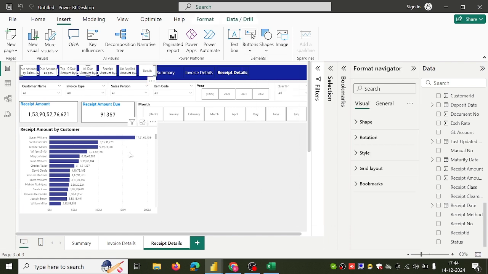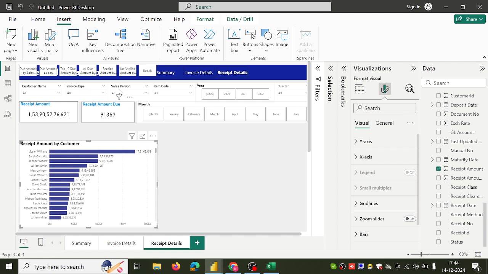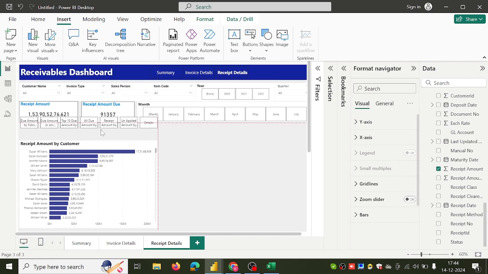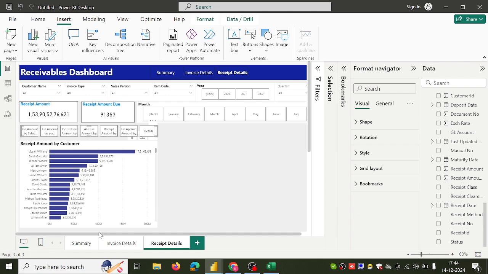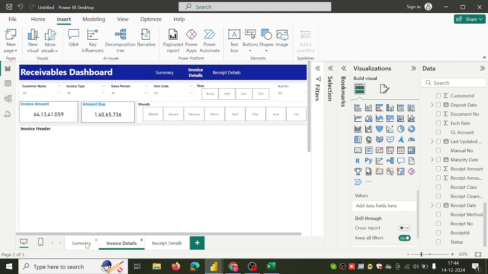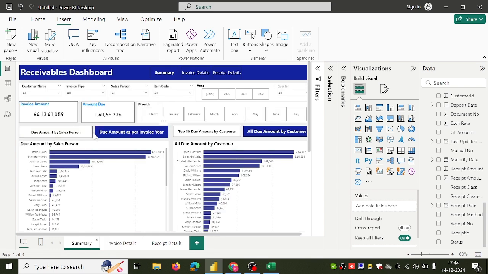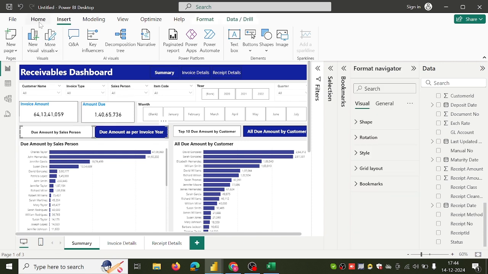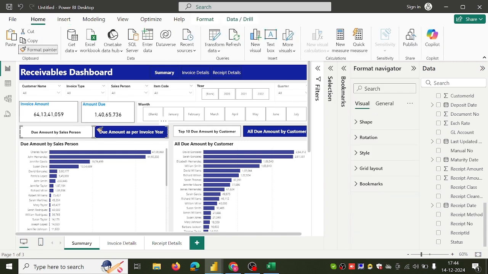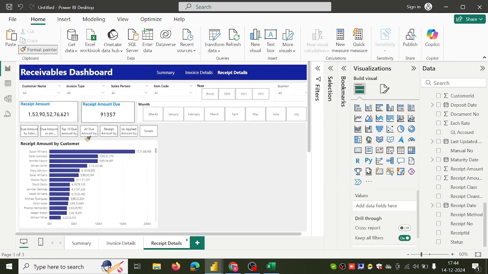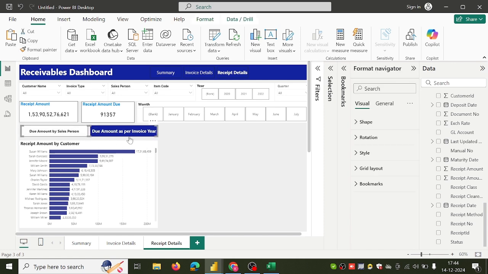We have this bookmark navigator, and for formatting, we will choose this already created bookmark, home, format painter, and just click here. So we have this formatting, and in the bookmarks we will choose group.